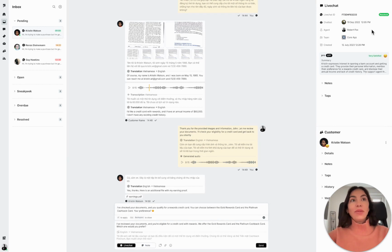All right, so on the right hand side, you're going to see some information about the live chat, and this is pretty exciting as well. So this is a summary also powered by ChatGPT, and it's a living summary. Basically, if we have a couple of messages here, the summary is going to be based on those messages, but as the conversation keeps going, the summary also gets updated. So that's very useful for a team lead, for example, who is reviewing the chat, and this is not only available in the inbox, this is also going to be persistent in the history afterwards. So you can check all the tickets, all the chats, and only see the summary. You don't have to go through the whole conversation.